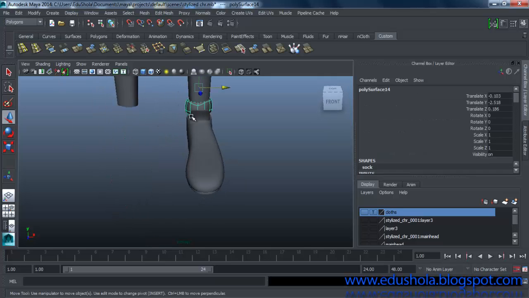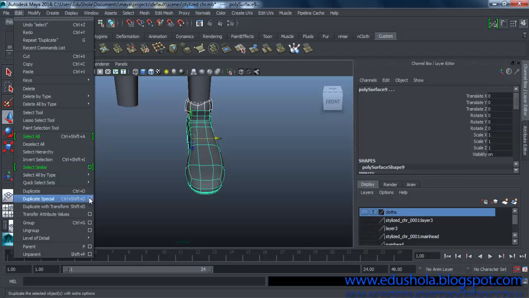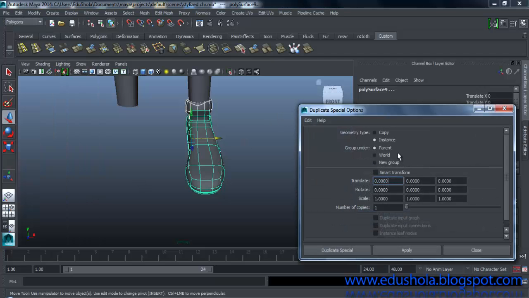So I'll just select this again. Instead of using that method, I'll use the duplicate special. So we're going to tell it to do the opposite of this, so x minus x. Then we'll duplicate.